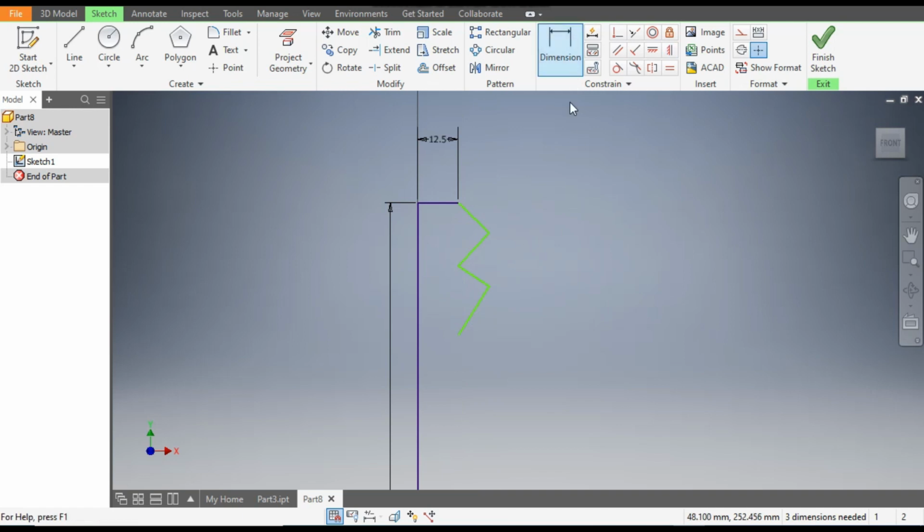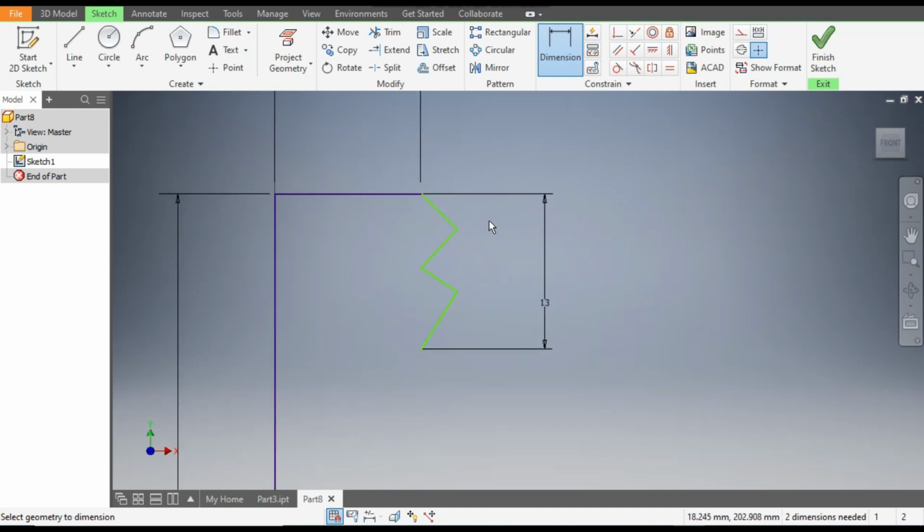Go to dimension. First we will give height. The height here will be of 4 mm. Okay, escape, zoom out, delete this. First we will get the total height till here of 13 mm.